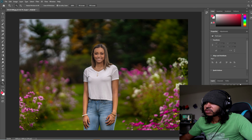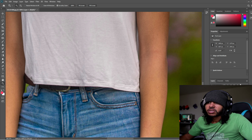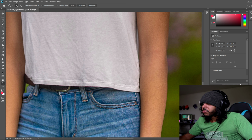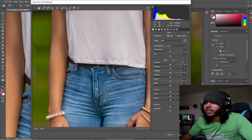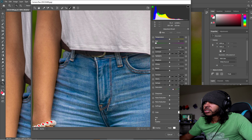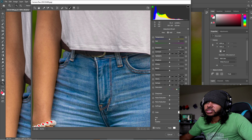The only thing you got to worry about is now up here. So, realistically, what we can do then is we can merge the layer, go back in, and then be really precise with the adjustment brush. So we'll just add some saturation and we'll just paint over just the spots that it didn't saturate. Like the belt loop here, there, and like right under the shirt, and we just bring it up.